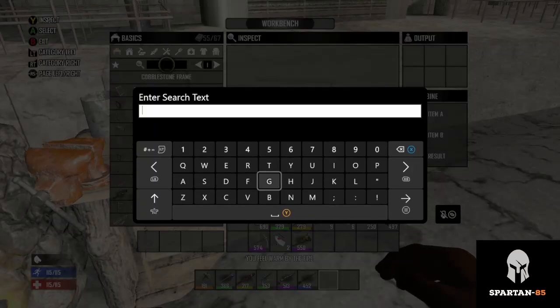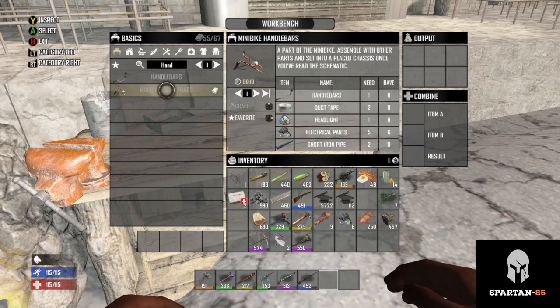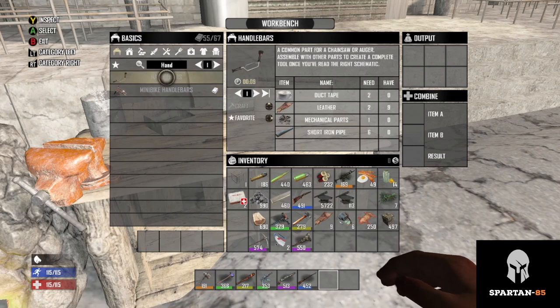Now the first one is the handlebars. So let's go ahead and pull up the handlebars. To make the mini bike handlebars, you have to have handlebars first. So make the handlebars first. It takes duct tape, leather, mechanical parts, and short iron pipe.